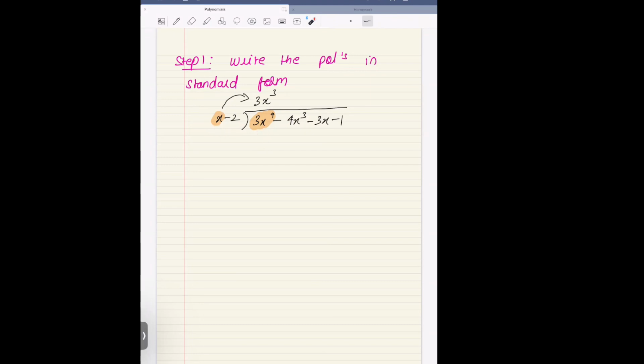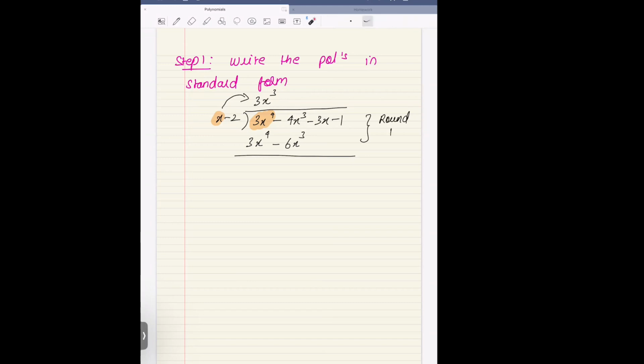Then next step, you will take both these numbers and multiply with the x cube, and you will write it in this row. So this is already 3x to the power 4, and minus 2 into x cube will become minus 6x cube, correct? Call it round 1, whatever you want to call it.